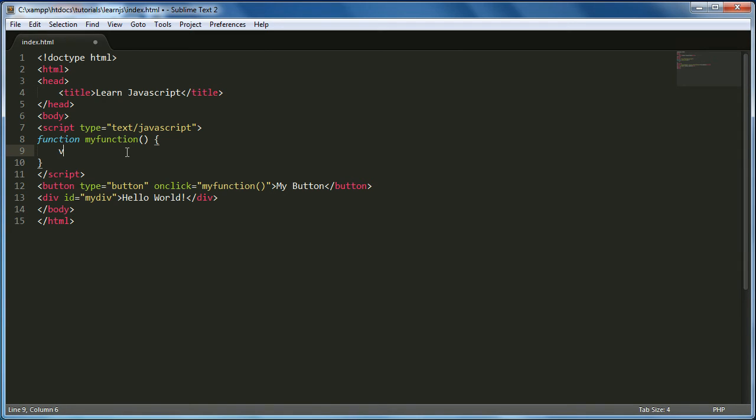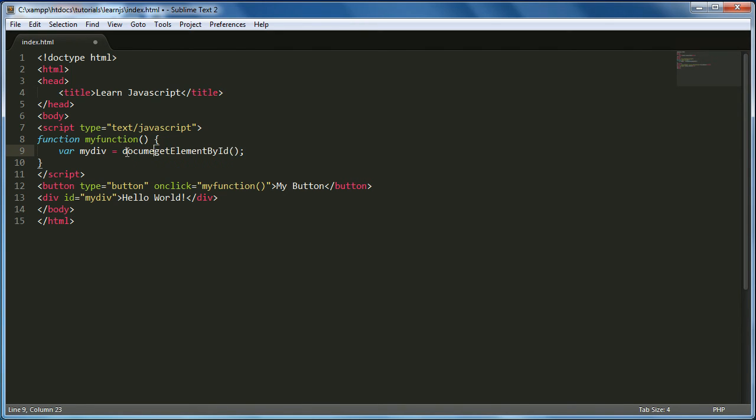Now I'm going to create a variable called my div. The variable name is not important; it's just what I called it. It's going to be equal to document.getElementById.